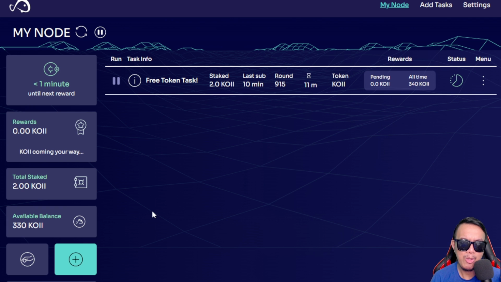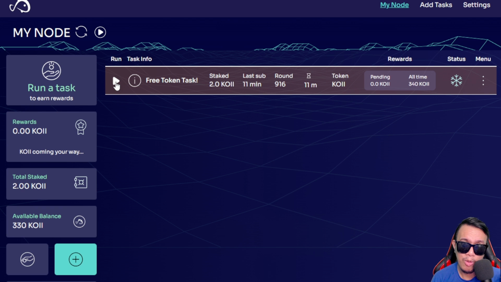So let's say I want to turn off my computer, so I just have to stop this one. But since I had to add out, I had to stop my node. Of course, if you have a Windows virtual private server that you rent for some dollars a month, you can run it on autopilot on a 24/7 basis. But for desktop, it can only run as long as your desktop is on. So it's easy for us to run a Koii node right here on our desktop. But maybe later on, guys, when I will be renting a virtual private server, I will be doing a follow-up video on how to run a node on a 24/7 basis, even if your computer is off, because it's on a virtual private server.